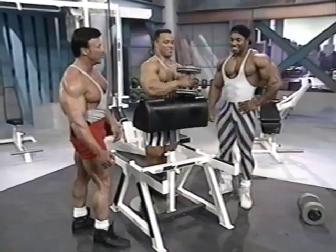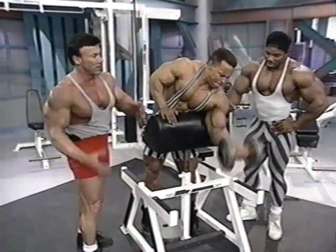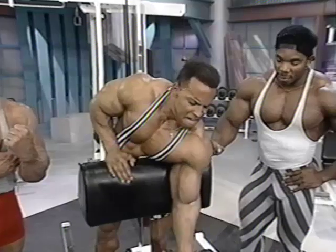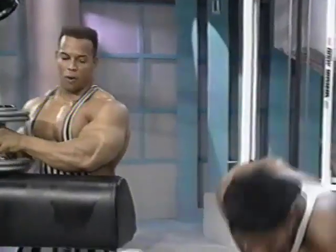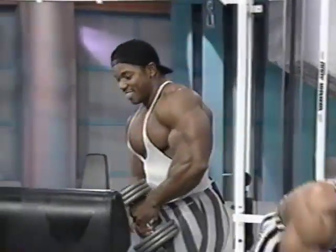Okay, next one. You notice the hardness in Sean's bicep. In other words, this particular exercise really isolates the bicep. You can't get any swinging motion in it whatsoever. It's purely in the bicep. All bicep action. Good. I figured he was going to grab more weight. What's the time? 15. We'll go at 15.